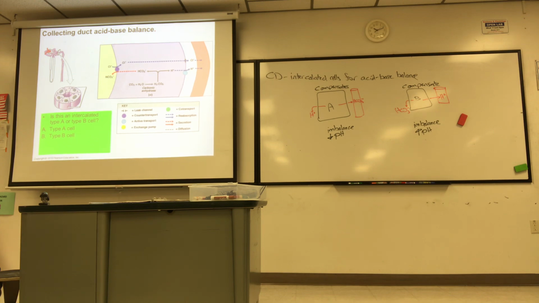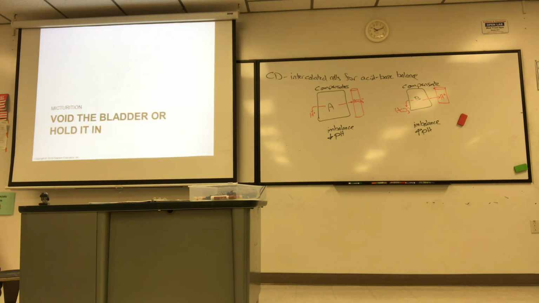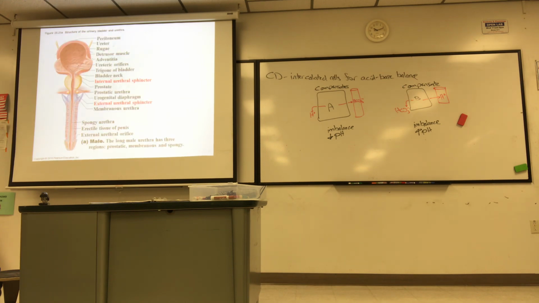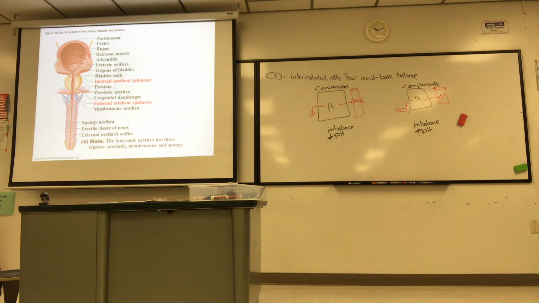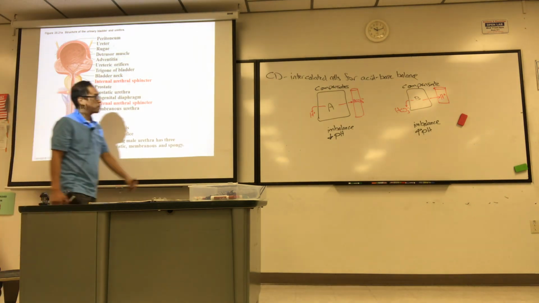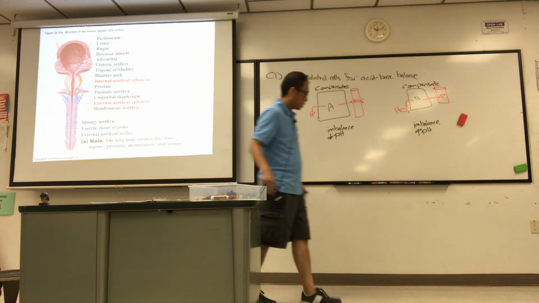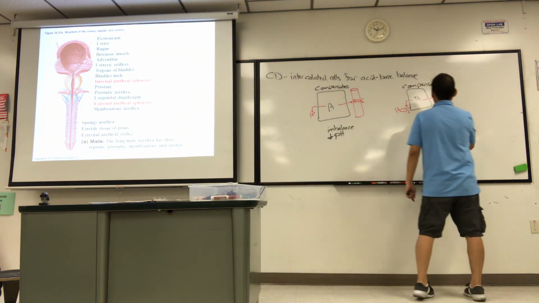So now we formed our urine, and now we have to take it down to the bladder for storage. And here's a picture of the male urinary tract. And here's a picture of the female urinary tract, and we're kind of reviewing the urethra. We talked about it in repro. So if you look inside the bladder, they've kind of dissected it open there. There's something called the bladder trigone.